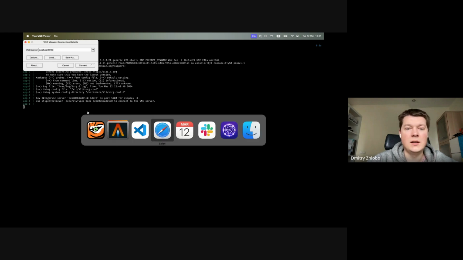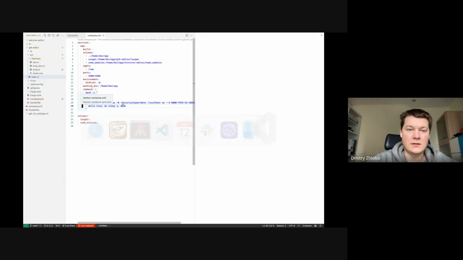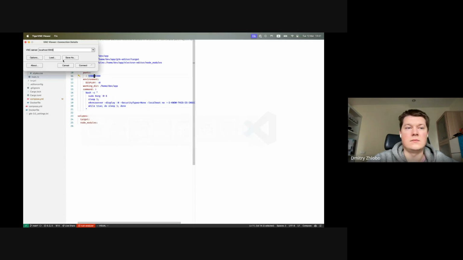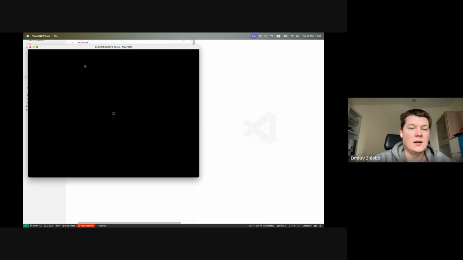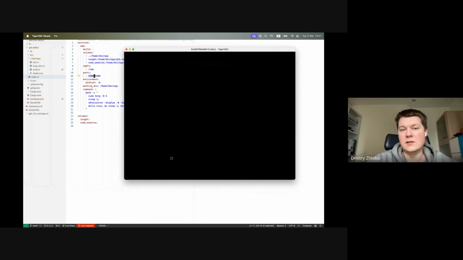I also map port 5900, which is the port of the VNC server. I connect to it, and you can see the display that Xserver manages.